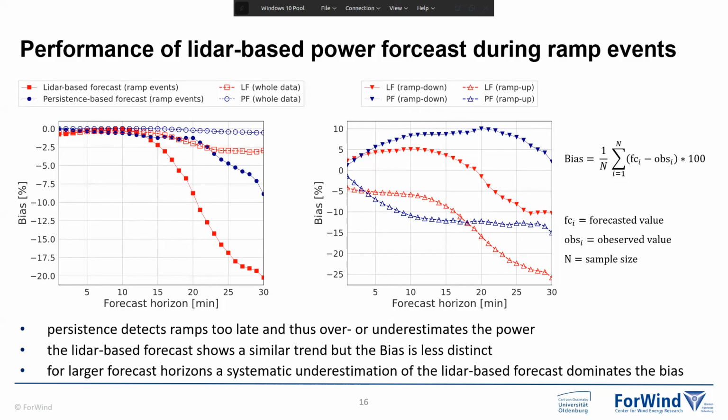And for us, with the lidar-based forecast, we perform a bit better. But as we've already seen before, after around 15 minutes, we get to the problem of our systematic underestimation of the forecast due to the limitation of capturing high wind speed. But still, it's really nice to see that at least for forecast horizons up to 15 minutes so far, with this definition right now, we can outperform persistence. And as we've heard already yesterday, in Germany, we can already use this information now for trading. So that's kind of cool from our point of view.